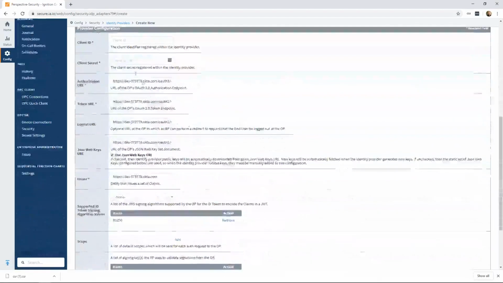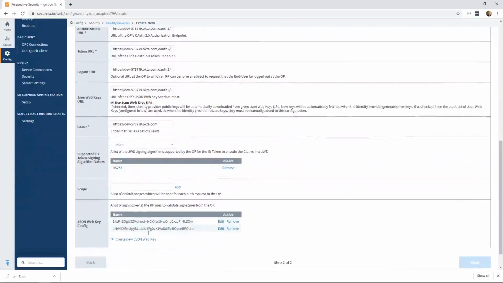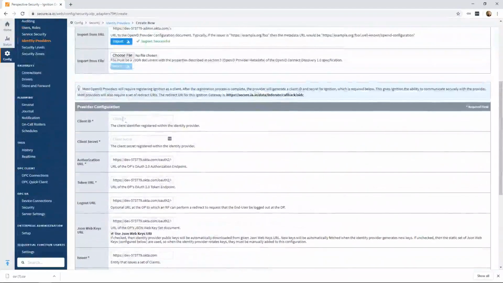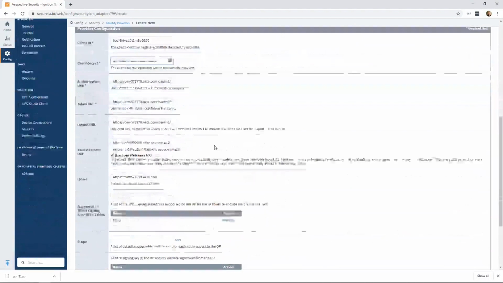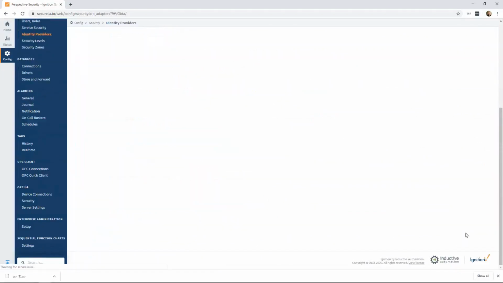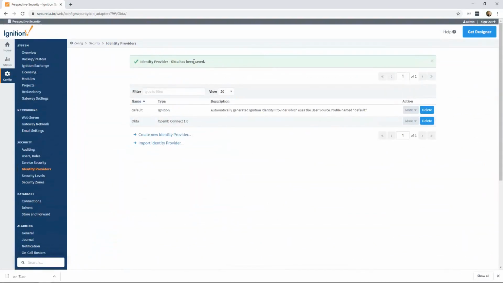And you can see it was successful, and here's all the details that it filled out, so you don't even have to worry about that. The only two important details you need to add are the client ID and the client secret, which is sort of like the username and the password for Ignition as a client to Okta. So I'm going to go ahead and fill out those details now. And you get this information typically when you register with Okta. They'll provide these details for you in your Okta account. So there we go, filled that out, and we're good to go. So we'll hit save, and it's been created.